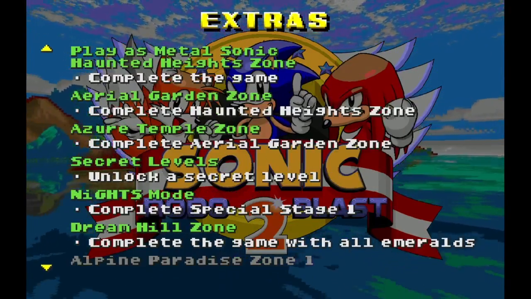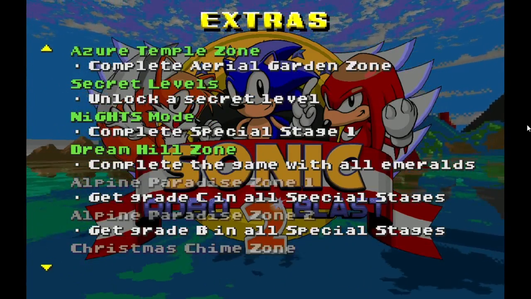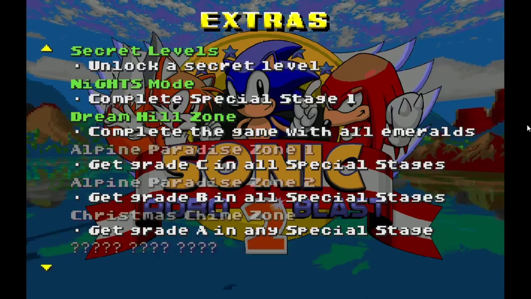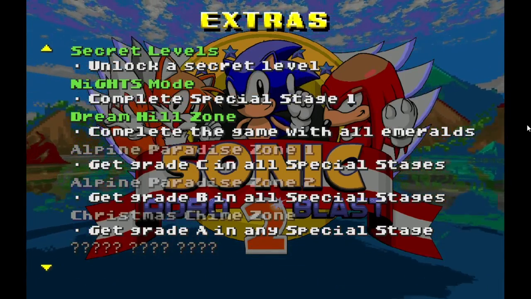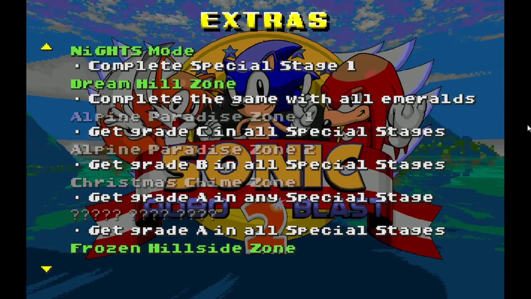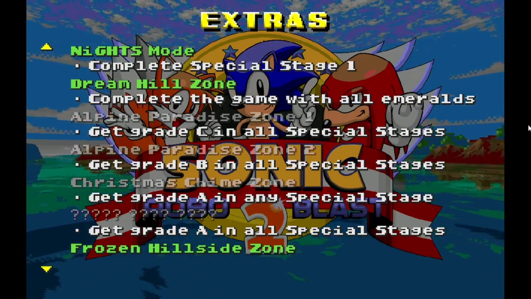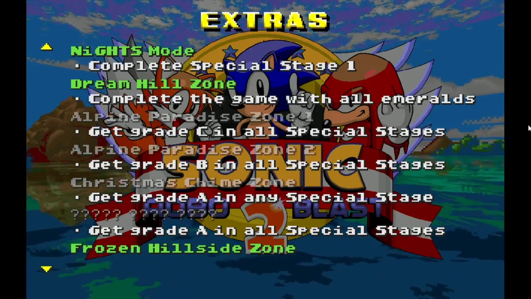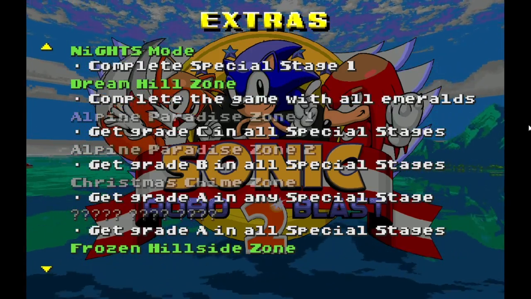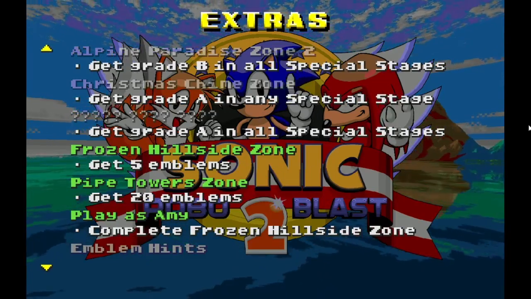Because on the extras checklist here, we can see Alpine Paradise Zone 1 and 2 requiring CB, Christmas Chime, A, or rather in one of the special stages. And for getting a grade A in all special stages, yet another zone. I'm pretty sure that last zone is Black Hole. I could be wrong on that one.